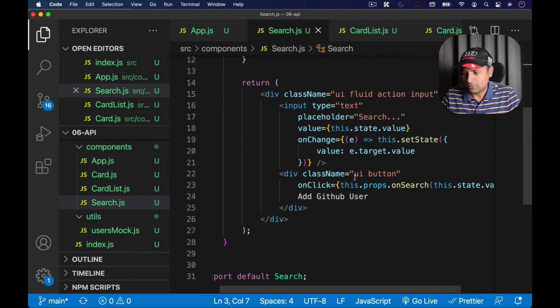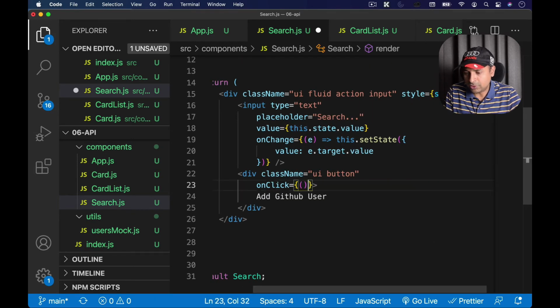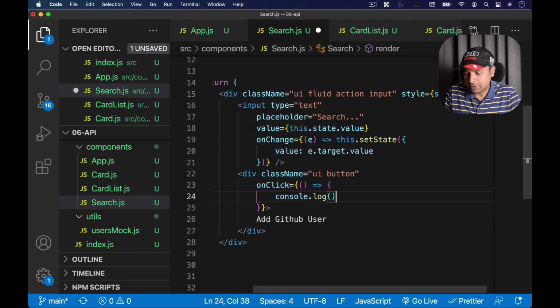Let me try this. Probably I'll have a simple arrow function here and just do some console.log, to see if it is getting called with some test.